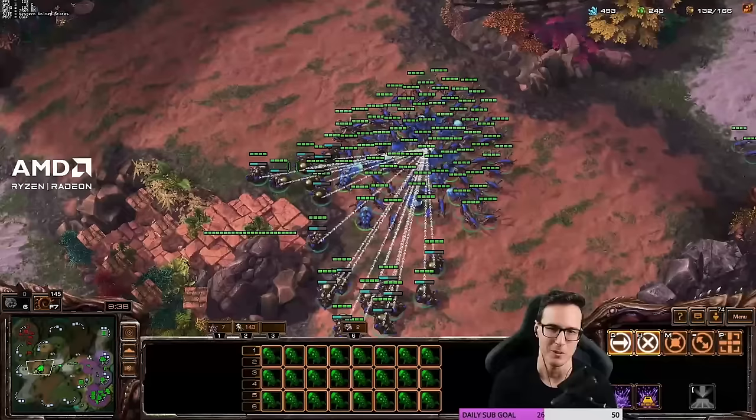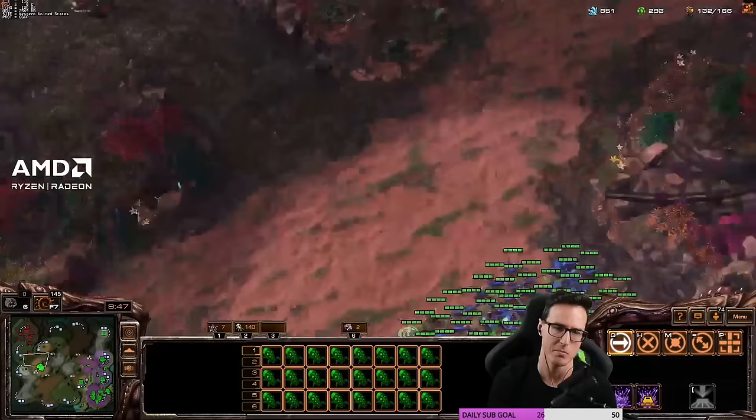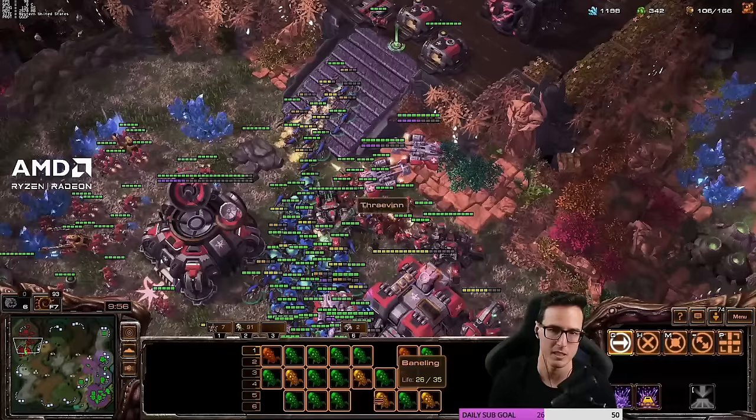Run past the Liberators. Liberators aren't that effective versus Ling Bane because they're small units, so they're actually massively overkilling with every shot, which means their damage really isn't used that effectively. So trying to move in. A-move. Move, move, move in. A-move. And there we go. That should be that, guys.